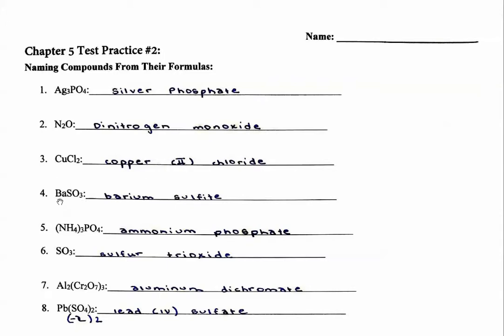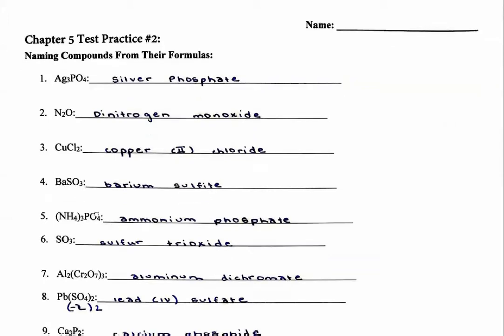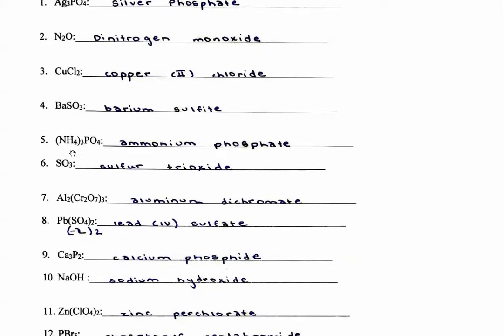Barium sulfite. Barium, this is going to be ionic, okay, because barium's a metal. Barium, I know the charge of it. It's +2, so therefore I can just write barium sulfite. Okay, SO3 is sulfite. And guys, that's just on the chart I gave you. NH4 is ammonium. PO4 is phosphate. So just write ammonium phosphate. If you're given two polyatomic ions, just write it out. No need for your Roman numerals. This is an ionic compound between ammonium and phosphate.